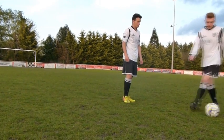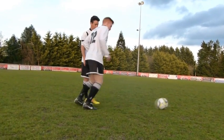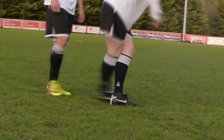Basically, that was a Cruyff with a step away in it. So as you bring your foot back, you've got to be really quick with it.